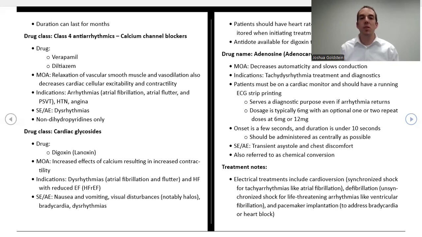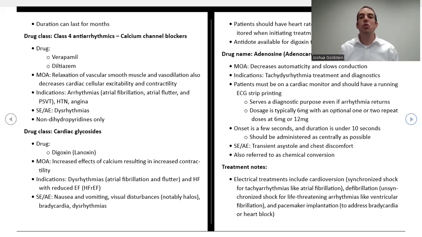When we're giving this medication, I don't ever cover dosages because that's rarely ever on the NCLEX, but this is a very famous one, so I did throw it in here. I don't know if I would actually study that for an RN level exam, but I did put it on here. It's usually given 6 milligrams, and then if we're repeating it, we could repeat it at 12 milligrams, or a repeat of 6 and then another 12, or some variation of that, but 6 and 12 are the two most common dosages, 6 being the first and 12 being the follow-up.